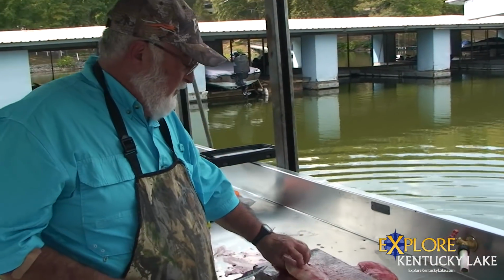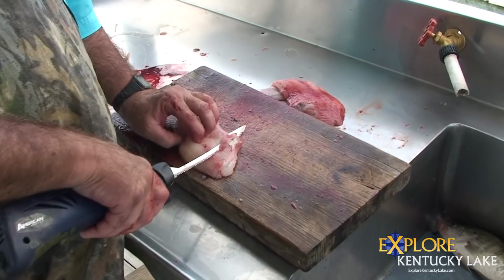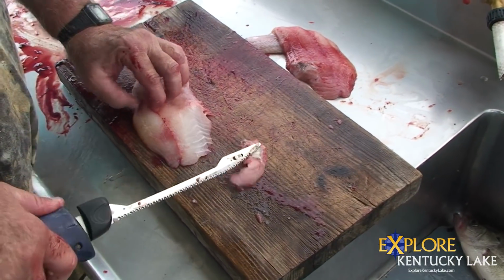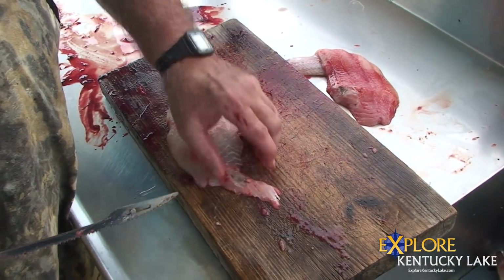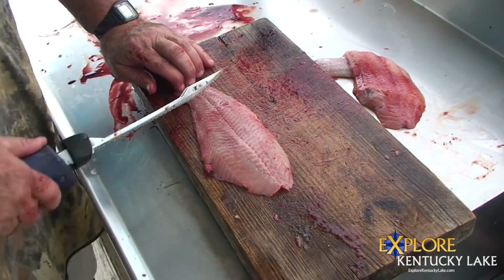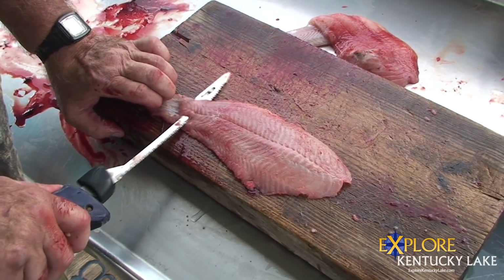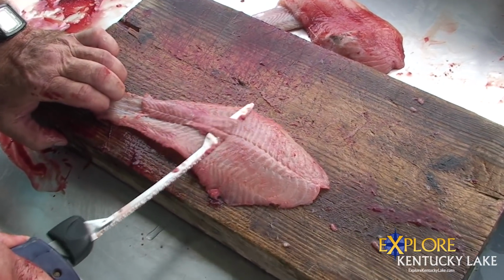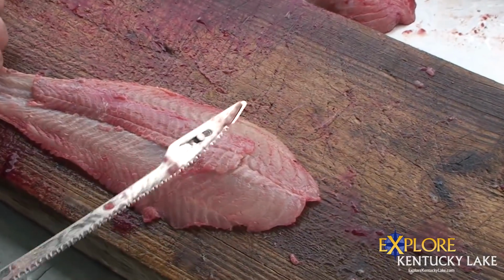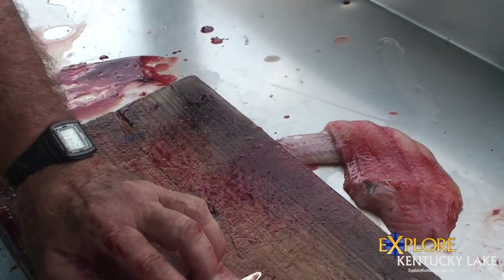Okay, I'm going to get back to the fillet. We've still got a few rib bones here. I'm just going to come in with the fillet knife and take those out. I'm going to feed that to the turtles. I'm going to turn this over, and I'm just going to barely take my fillet blade and work it right up that lateral line. I'm going to get a lot of this red meat off of here.